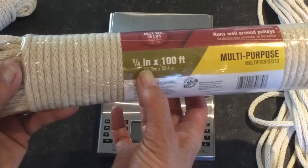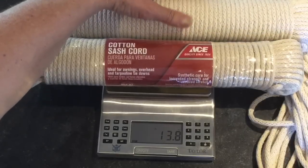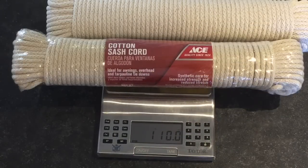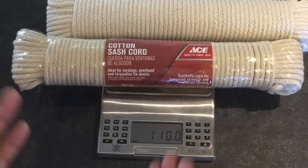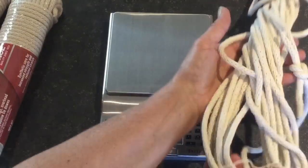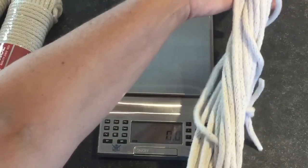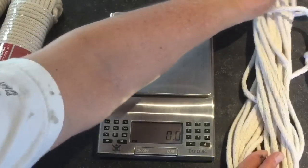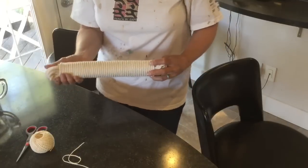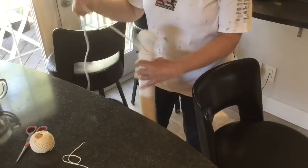This particular rope is one quarter inch by 100 feet. If I put two of these on the scale, I'm up to about one pound ten ounces — approximately a pound and a half. What I'm going to be doing is when I lay my rope into my bins, I'm only going to be putting in the ends because I'm going to have multiple colors on my rope. I think I'll be fine using three gallons of water and only half a bottle of dye. If you have rope in a skein, it tends to tangle, so I'm going to unravel it and roll it into a ball.